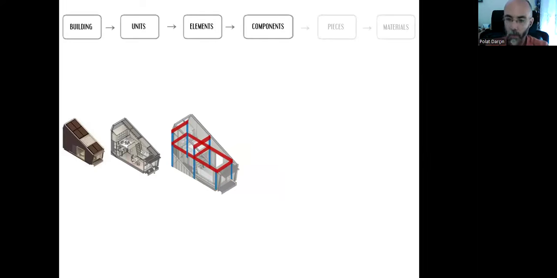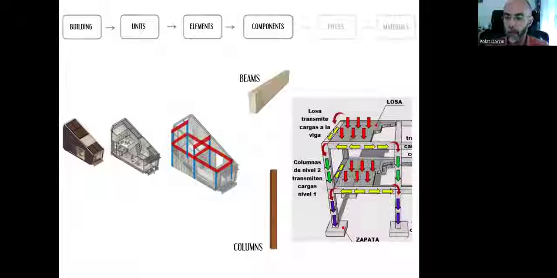But with what kind of components do we need in order to create the element? We have two main components, as you remember. These vertical ones are called columns or studs, and the horizontal ones are beams. And we need to remember that load transfers hierarchically.